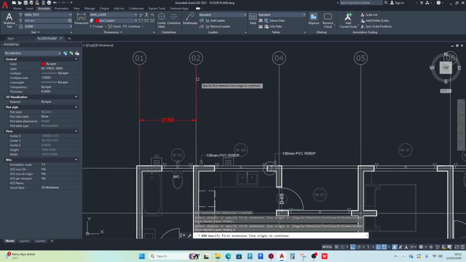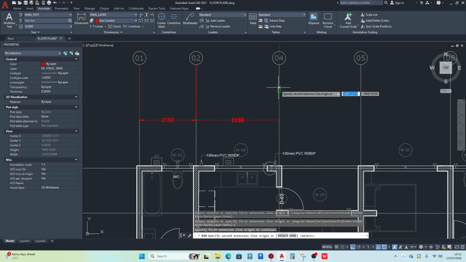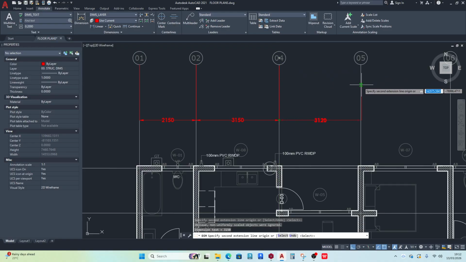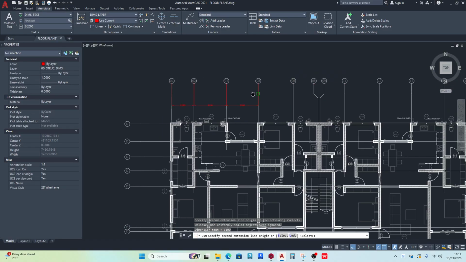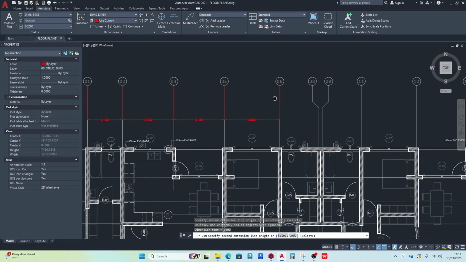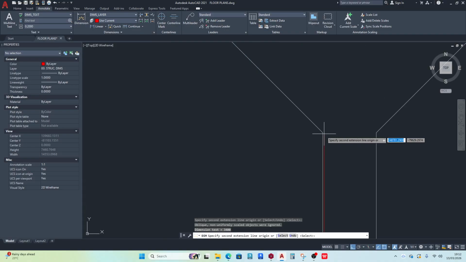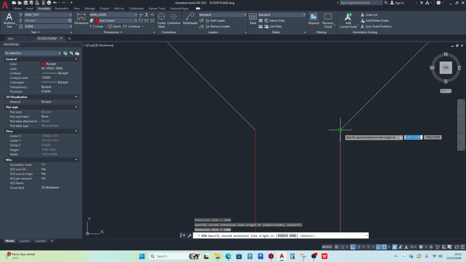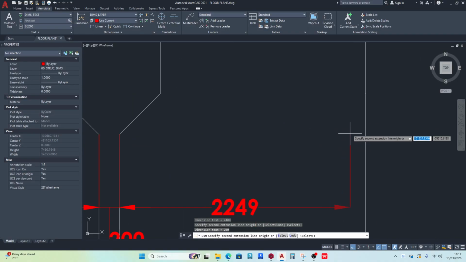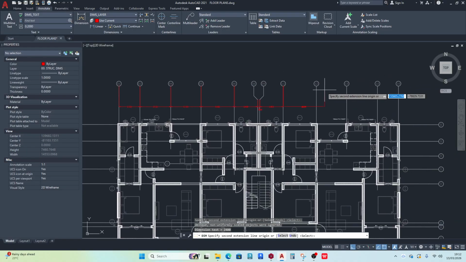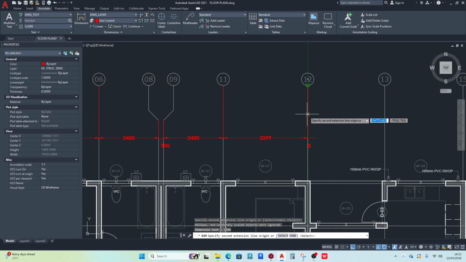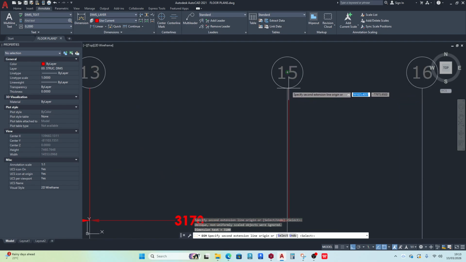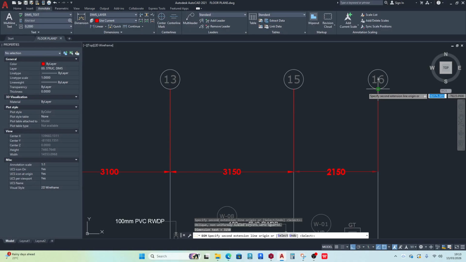So I'll say continue, and now I can continue from there to here, to there, to there, to there, to there. Okay, and so on and so forth. If you do not like the way the red colors are appearing here, you can suppress like that.